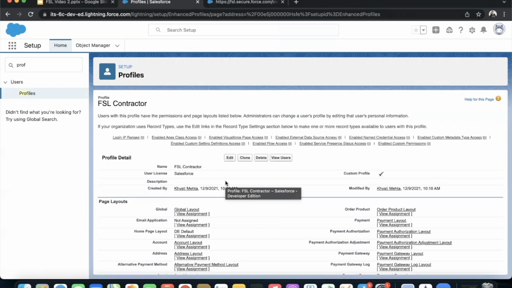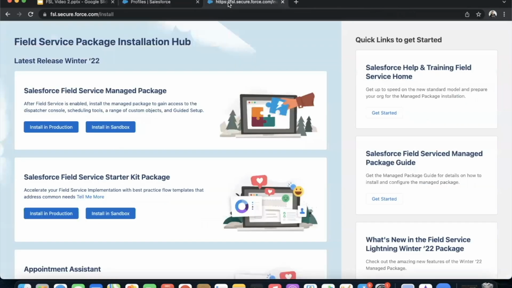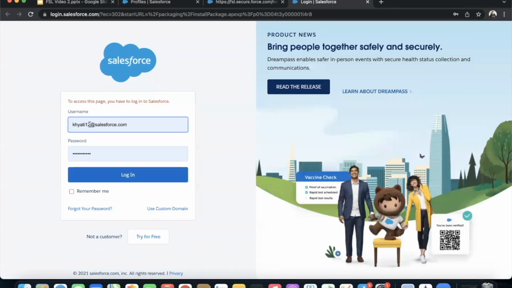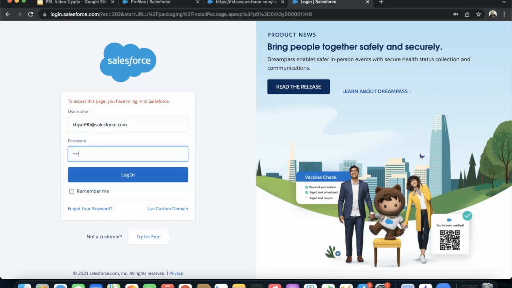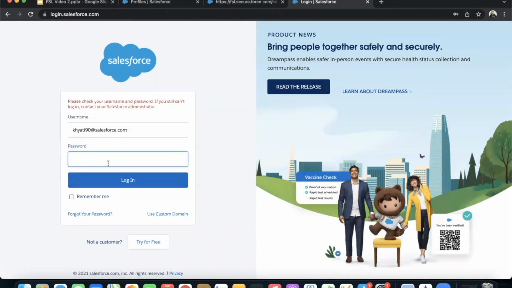Now to install the FSL managed package, you have to come to this link, which is the installation hub, and you can directly install the package from here. So all you need to do is click on this install in production, give your creds. Oops, that's wrong.